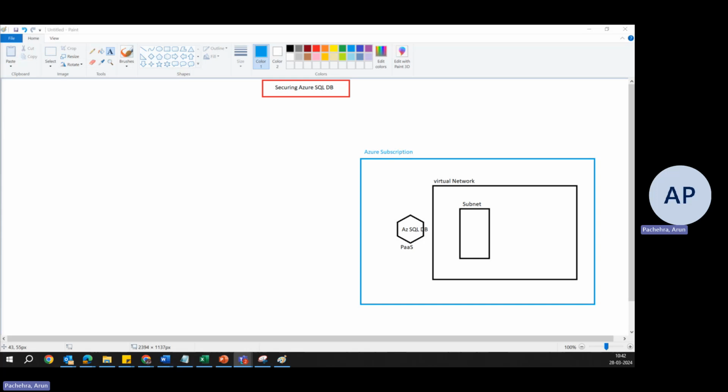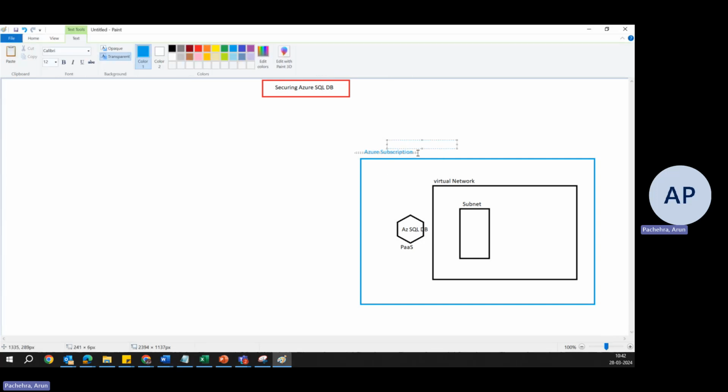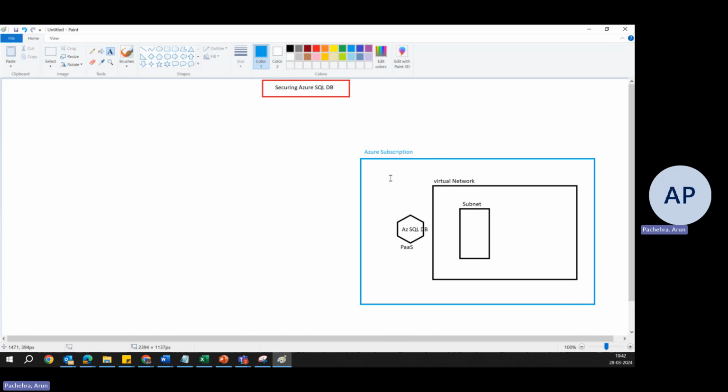Securing Azure SQL DB. We secured Azure App Services in the previous video, but today it's all about Azure SQL Database, which is a PaaS service. Just to grasp the concept, I've created a little diagram here. This is our Azure subscription in blue color, as we know Azure is a blue color.